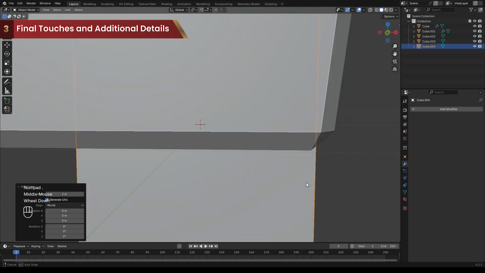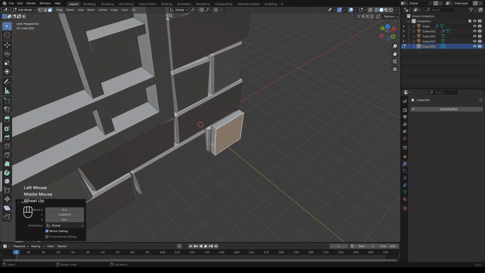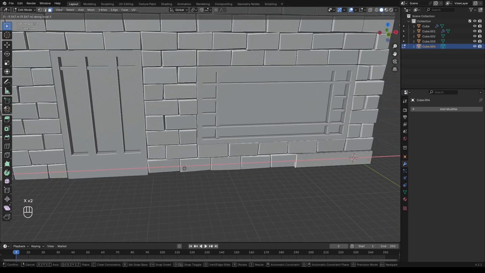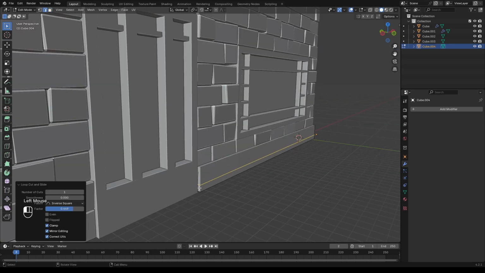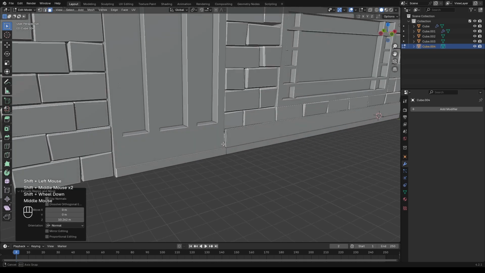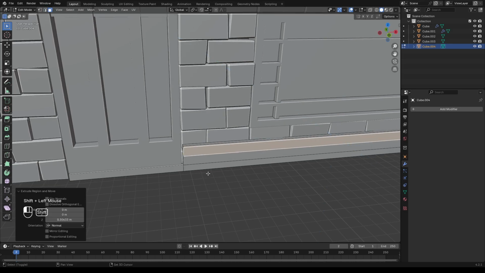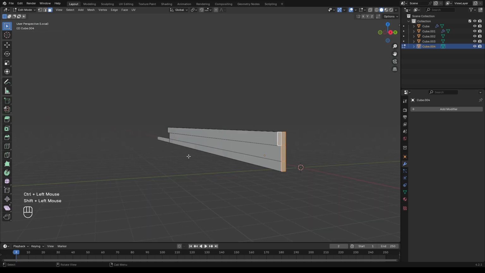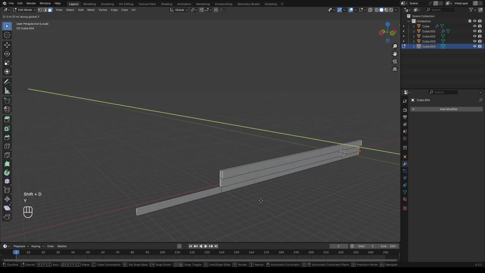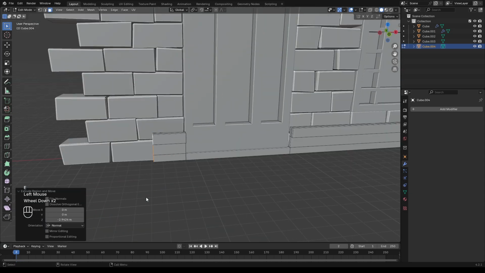Now, let's add a cube and position it here. Select this face and move it along the X-axis. Let's add a loop cut here and extrude this face. I'll add another loop cut here and extrude this face. You can isolate the model with the / key. Then select these faces, duplicate them, and bring them here. Now hit E to extrude them.